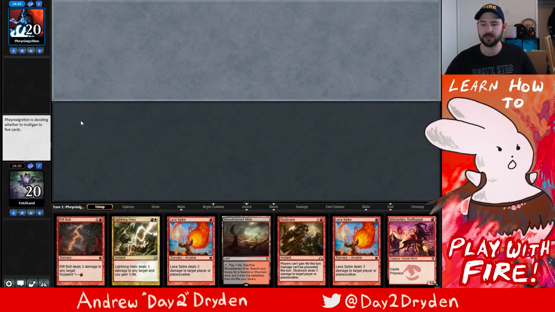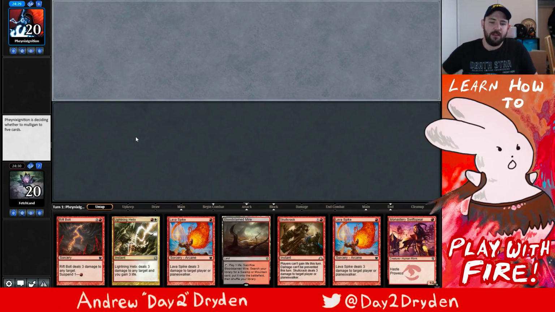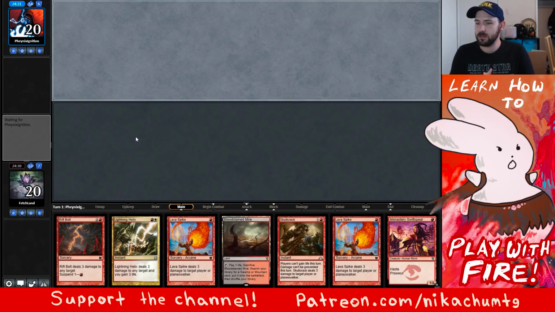Our opponent mulliganed to 6, and we are on the draw. I should mention that as well. So opponent is debating what they want to do. Oh man, I really want to win this game. I haven't been playing Burn for so long. Really want to have a triumphant return to this channel. So opponent kept 6, scryed a card to the top of their library.